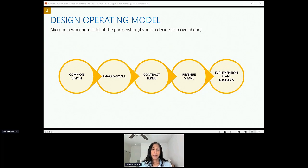Let's say MAU or DAU, number of users that you want to acquire, or any market that you want to conquer, right? So if one party is sending their users towards another partner and the other partner is benefiting out of it financially or monetarily, then maybe a rev share agreement can be drawn. This agreement can be a part of the contractual terms, or it can be a separate agreement, depending on which company you're dealing with, or if you're dealing with somebody internally or externally.